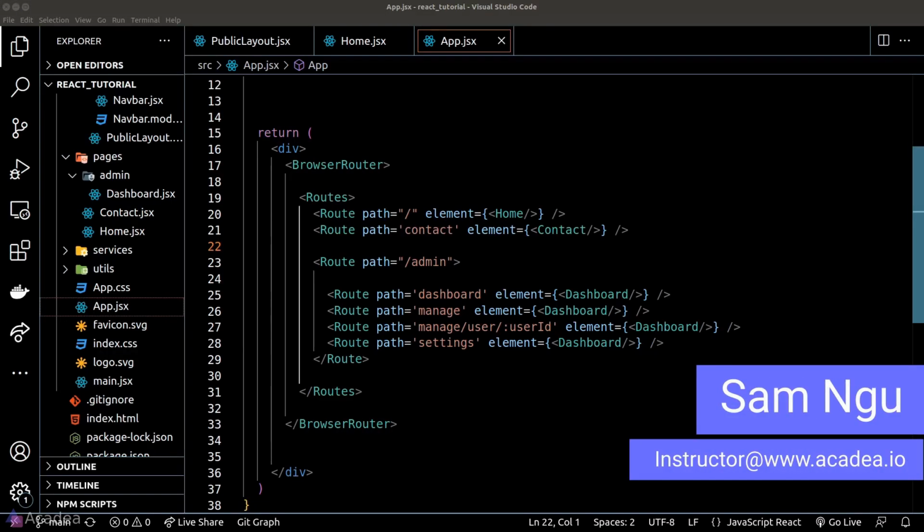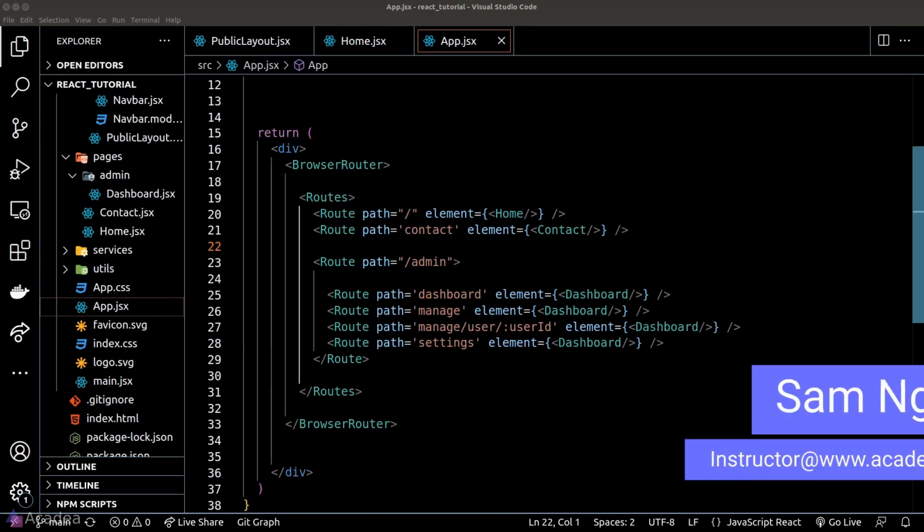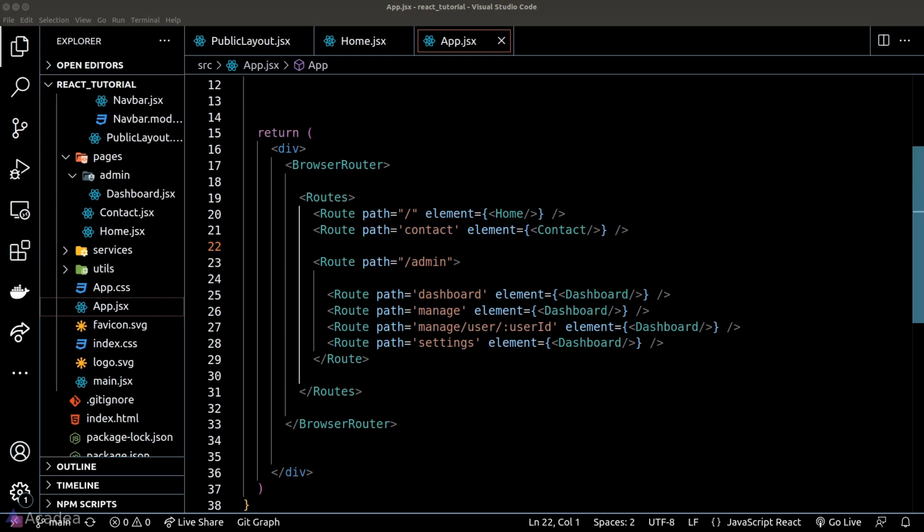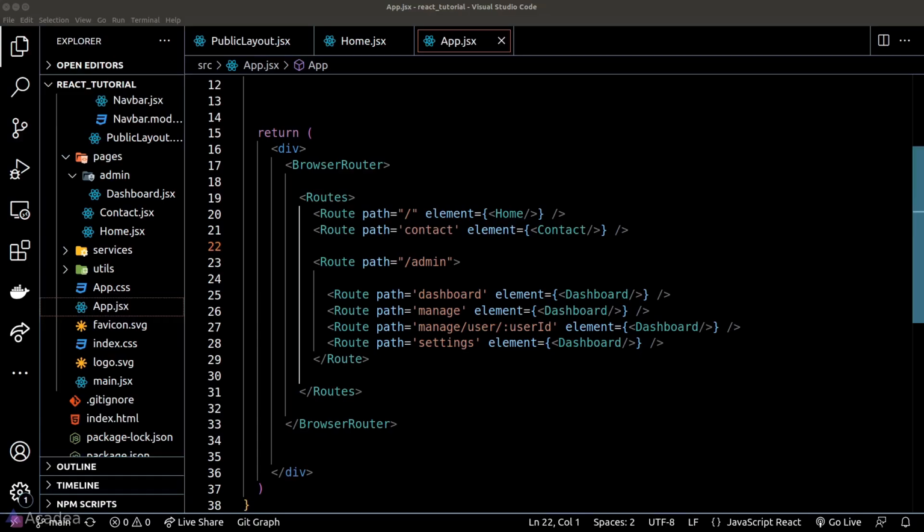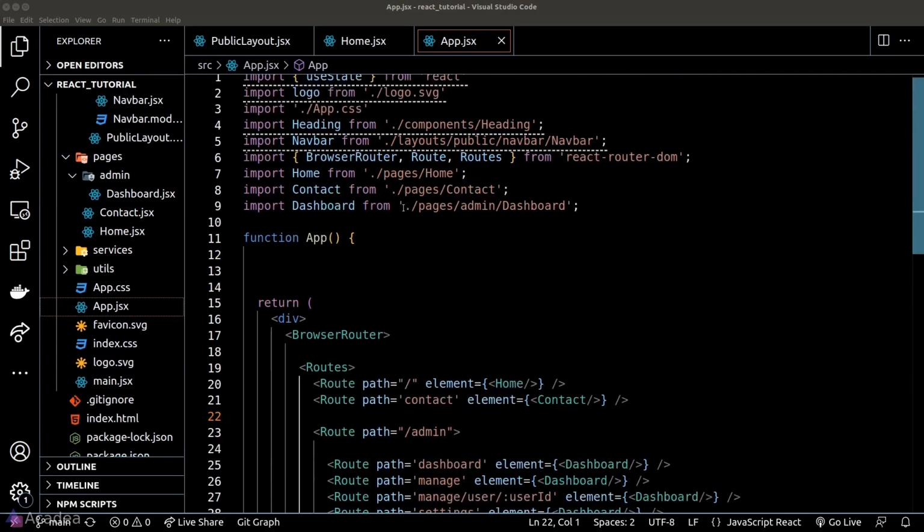The way that we define routes in React Router might look a little bit odd to some people, since we're using XML tags to define these routes. The syntax might look a little bit strange, and to some people, it's not that comfortable. If you're that person, well, I've got some good news for you. React Router actually provided us a hook for us to define the routes in the form of a JavaScript object. Now let's take a look at the syntax.